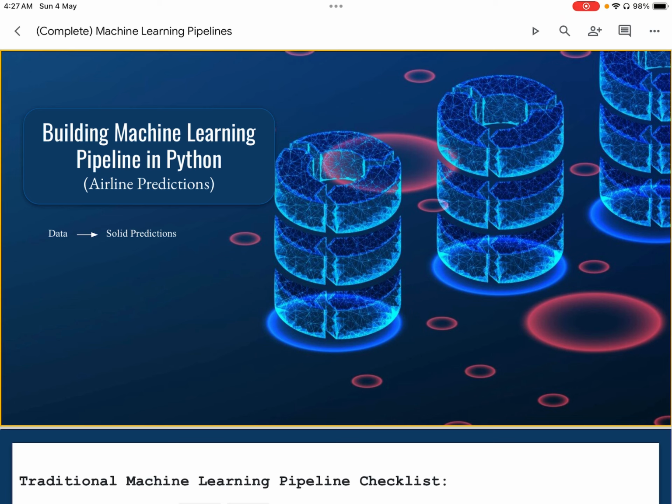You will learn each step of the machine learning pipeline from data wrangling and feature engineering to the model training and evaluation, and even model stacking. We will cover the most common models and use cases along the way. And by the end, you will have a clear, practical understanding of how to structure machine learning projects from scratch.